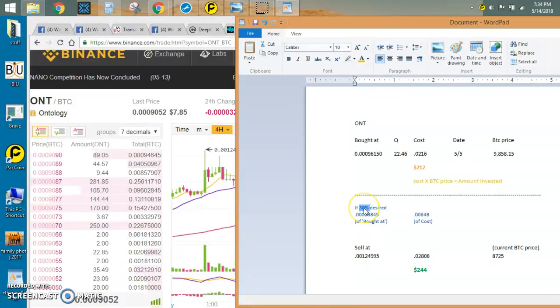All I did was I found out what I bought and where I bought it at. And of course, I set this price because I'm always aggressive in my trading. At the time, this was a good price. Now that I set this price and I got the coins and I'm in the trade, I'm going to say, I want to make 30% off of this. I'm willing to wait for as long as it takes because I want 30%. So I take 30% and multiply it by this, and I get this decimal amount. Then I add it to this, and now this tells me what I need to sell it at. I need to put my sell order in at that.